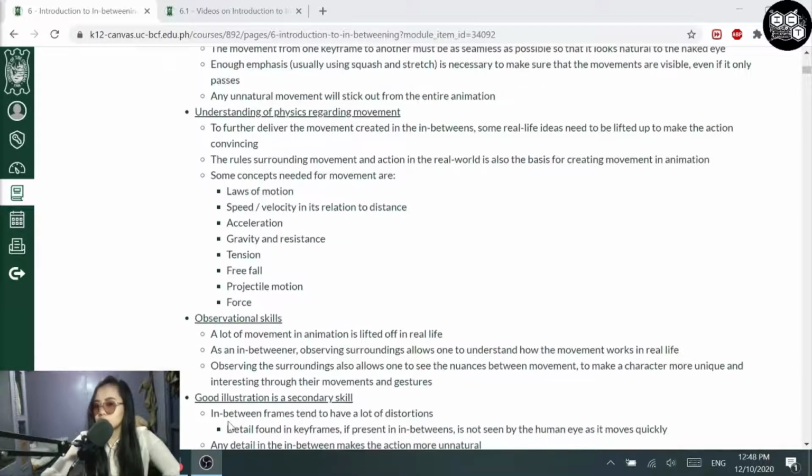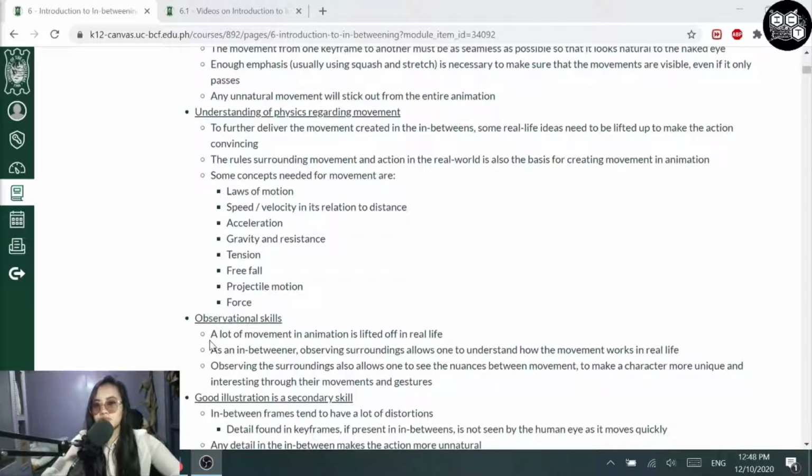So how do you do this as a beginner animator? The easiest way to develop observational skills is to watch a lot of animations. And it's not just about watching the animations, it's about pausing them frame by frame to actually see how the movement works. Because a lot of the time, of course, you will be creating illusions, and how you're going to create those illusions is possible through observational skills.